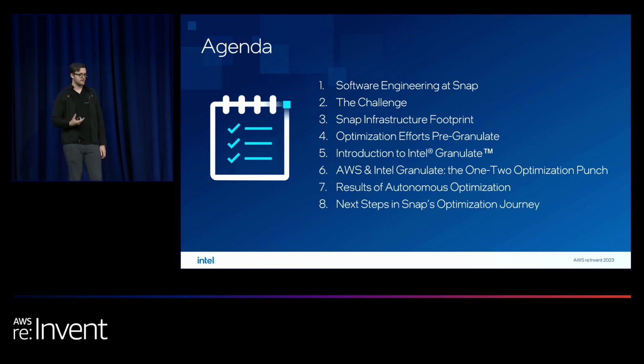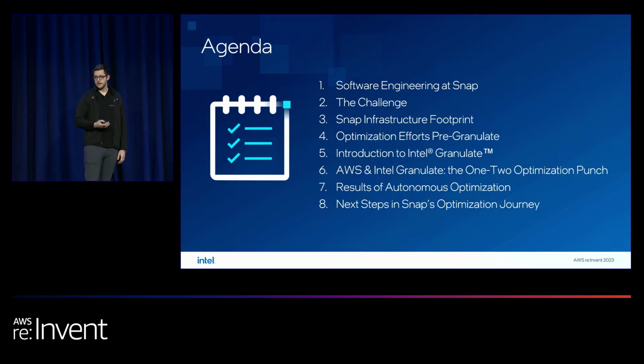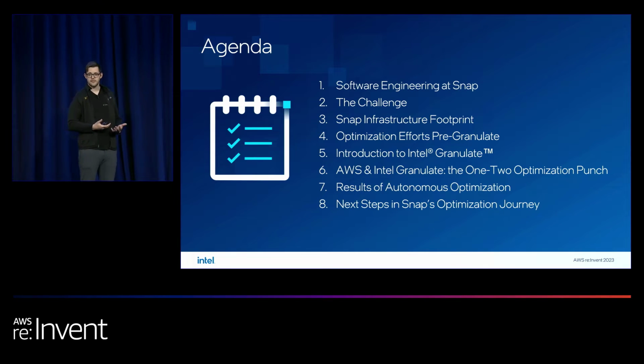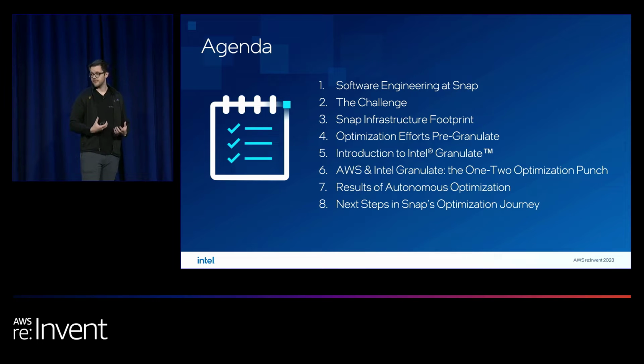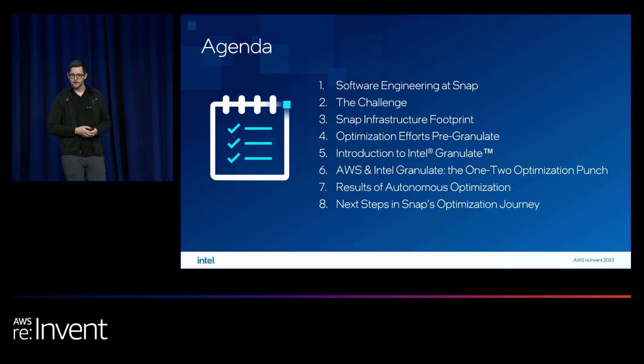Awesome. So before we get into it, just really quickly what we had for an agenda here today. We're going to start off with what software engineering looks like at Snap, their goals, their responsibilities, their priorities, as well as the challenges that they've run into. We're going to talk about a few different challenges here, including high variance of traffic and raising cloud costs. From there, that's going to bring us into the optimization efforts that they've had to control these challenges, as well as how they leverage AWS to control those challenges as well. That will also bring us into where Granulate fits into that optimization journey, the results that we've seen through our optimization, and overall what's next on Snap's optimization journey. Sound good? Let's go ahead and get started.